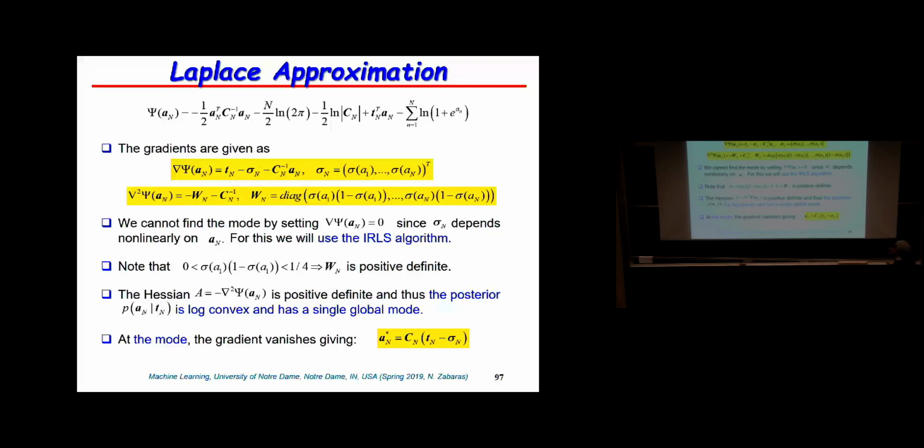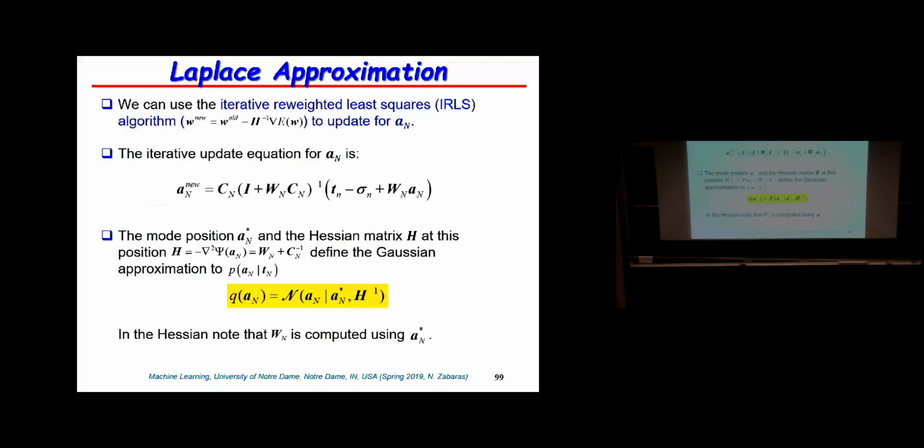No, because to compute the mode and the Hessian at the mode, you can use the iteratively weighted least squares algorithm, right? You can use Newton's algorithm. I mean, basically, A_{n+1} would be A_n minus the inverse of the Hessian times the gradient, and you start iterating on A_n. When it converges, it will give you the mode, and for the mode, it will give you the Hessian, and then you have a Laplace approximation, and the Laplace approximation will look like a nice formula like this, okay?